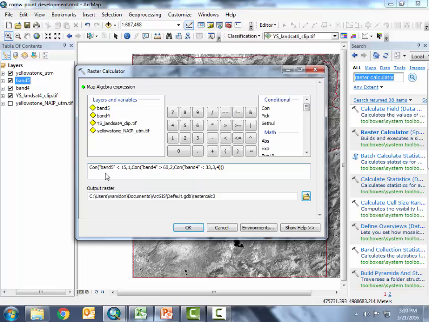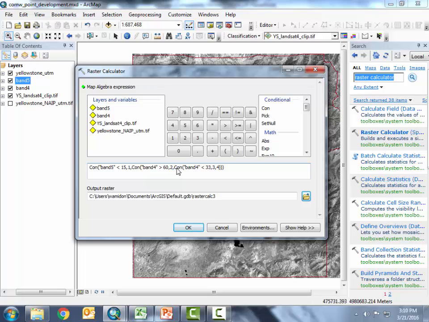So if band 5 is less than 15, well, then it's water. Let's call water 1. Otherwise, now keep in mind, after that step, any pixel that was less than 15 is no longer going to be considered. But if it wasn't less than 15, let's look at band 4. If it's greater than 60, let's assign it a pixel value of 2. And of course, that would be meadow. So if it is meadow, then we don't consider that pixel further.